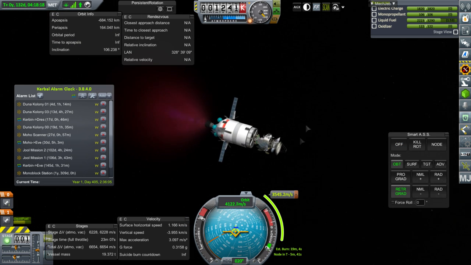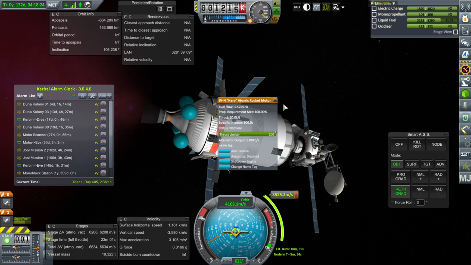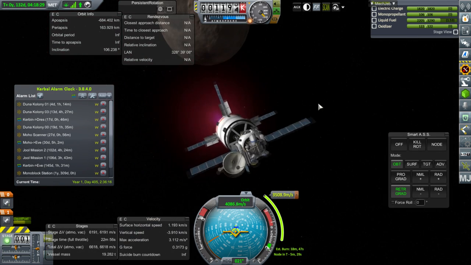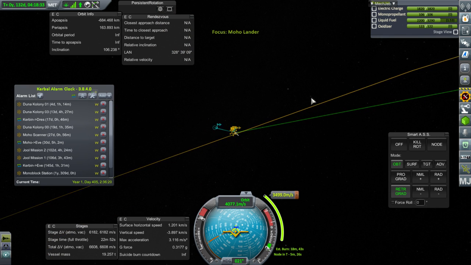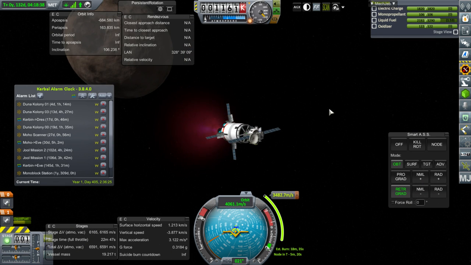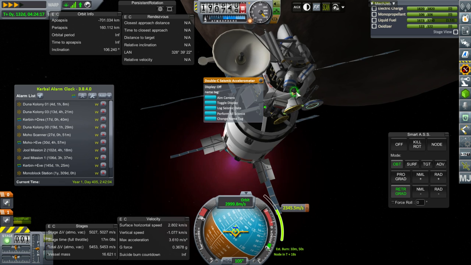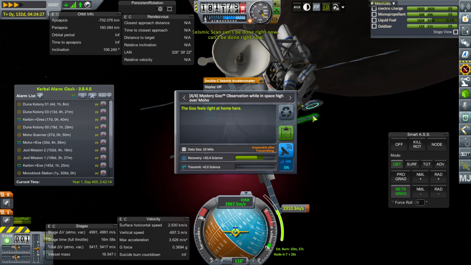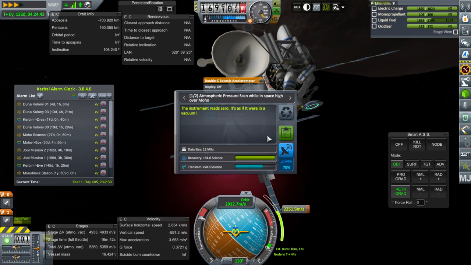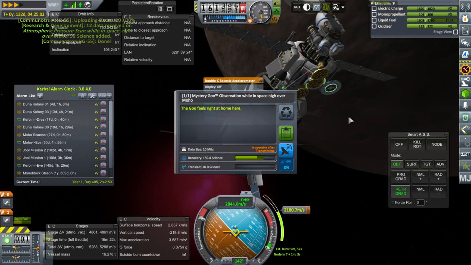So they gave us radiator panels, right? I don't have them on here. So I'm curious to see whether we're going to get any overheating. We're, you know, at Moho-like orbit. So we're close to the sun, so it's hot and everything. So is this going to be a problem or not? We do have some regular scientific instruments. Let's say perform all science. Reset the GUs. Temperature scans not transmittable. Atmosphere high over Moho, sure. That's a lot. Another GU.